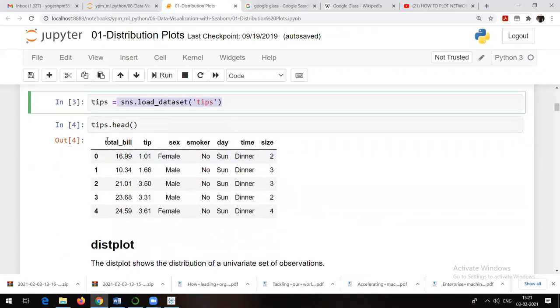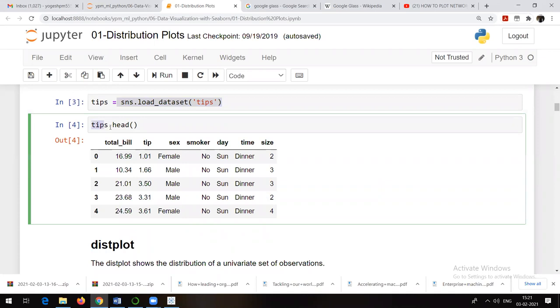I want to show you how we go on and plot the data visualization. For example, I have a data like this. I have a data of tips. This is data of some restaurant. The columns are total bill, tip, sex, smoker, day, time and size. So for example, how many people came to the restaurant? Two. At what time? At the time of dinner. What was the day? It was Sunday. Any smoker there? No. What was the sex of the persons? Both of them were female. Right. How much was the tip given by that particular person? $1.01, and what was the total bill? $16.99, right?